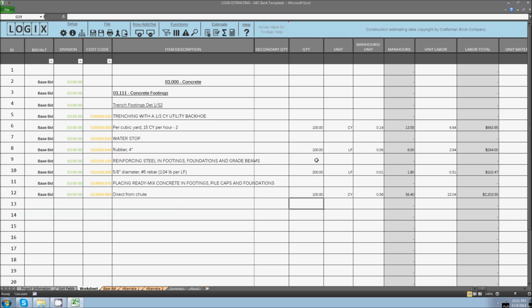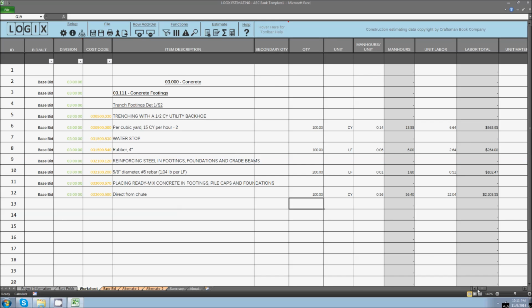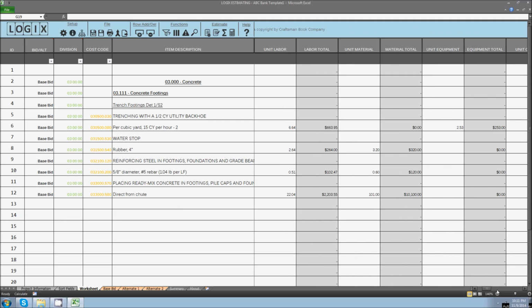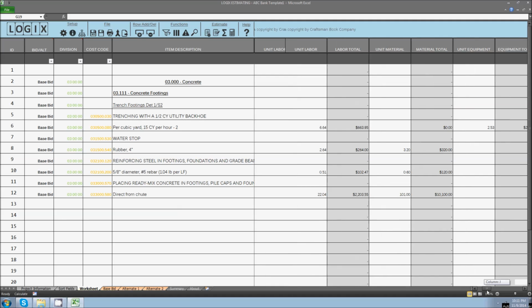And once you enter in your quantity, you're automatically totaling across and down, and then over to the right you'll see these sort fields from our heading were brought in. And in another tutorial we'll talk about filtering and that sort of thing, but that's why those columns are there.